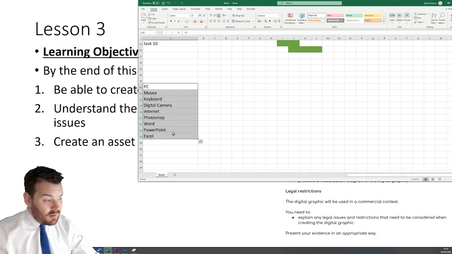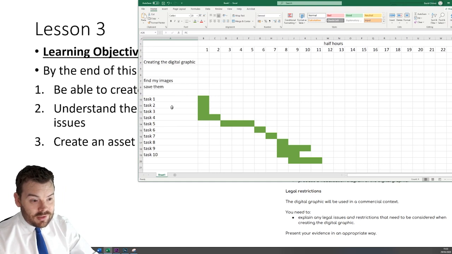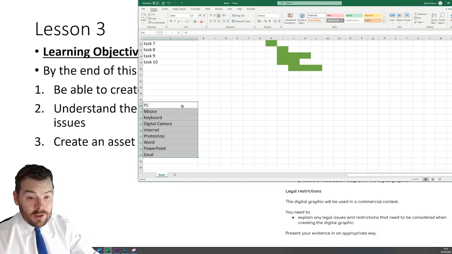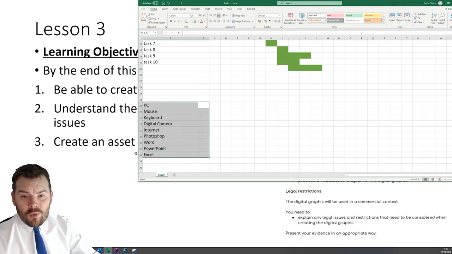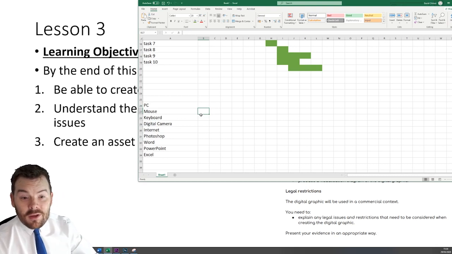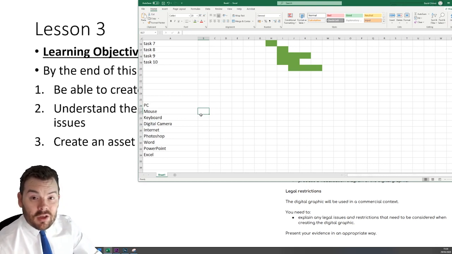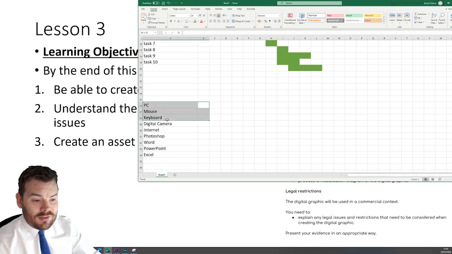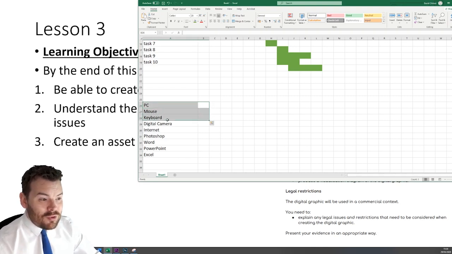A simple list here, Markband 1, very basic. You can add it to the bottom of your Gantt charts, your work plans, or your asset tables, or a separate Word document if you prefer. Markband 3, justify why for all of these things. That doesn't mean necessarily for each bit. I wouldn't really expect anyone, or you, to justify to me why you might need a mouse. I'm going to take it as given that that's an essential part of using a computer. But what I would want to see is like-minded things grouped together, so that way you can then justify particular sorts of hardware.